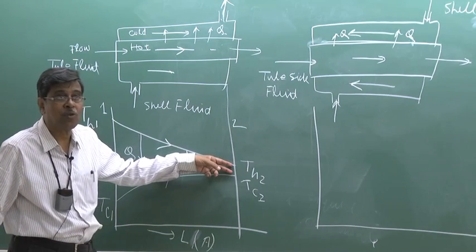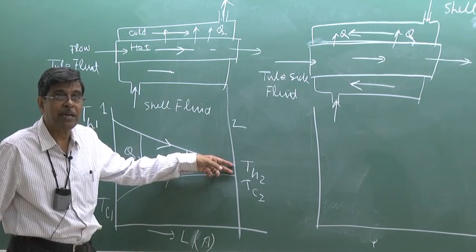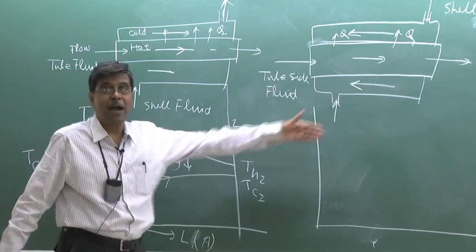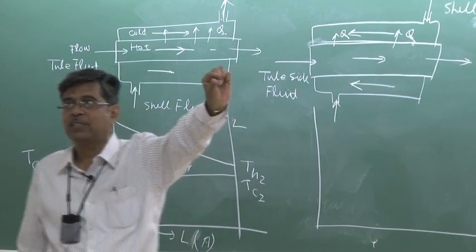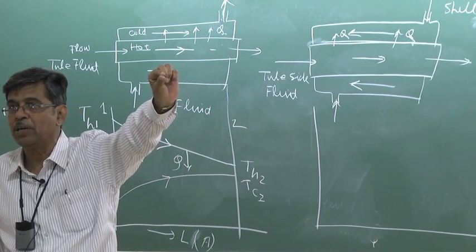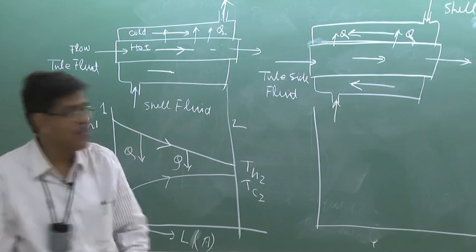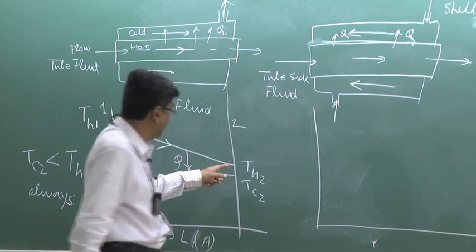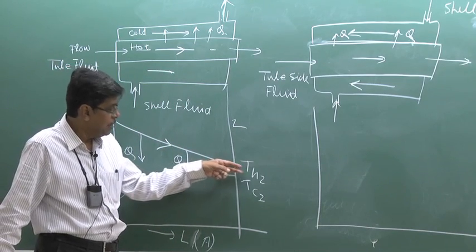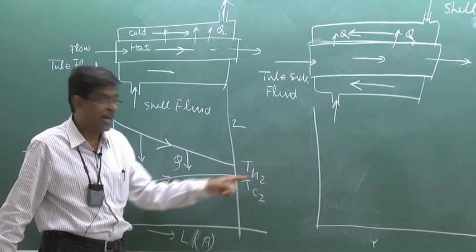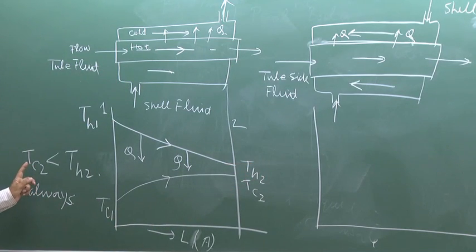As the difference goes on decreasing, the rate of heat transfer decreases, so that if you have an infinitely long heat exchanger, you can expect that these two temperatures will be meeting or converging to one value, because the heat transfer will go on decreasing as this difference decreases, so that the change will be again less. That means always in a finite heat exchanger, the cold fluid outlet temperature Tc2 will be less than that of the hot fluid outlet temperature.